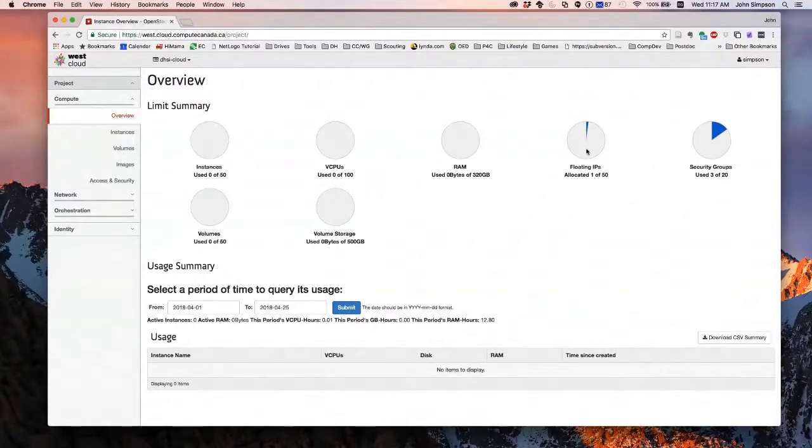A floating IP is a numeric address on the internet that allows people outside of the cloud system to find you. It's the equivalent of typing in a URL. It's actually what a URL will resolve to. All those words will turn into a set of numbers, and those numbers are addresses that point to certain machines. And we'll give you up to 2 of those, which is really attractive for people because you don't have to pay for them.